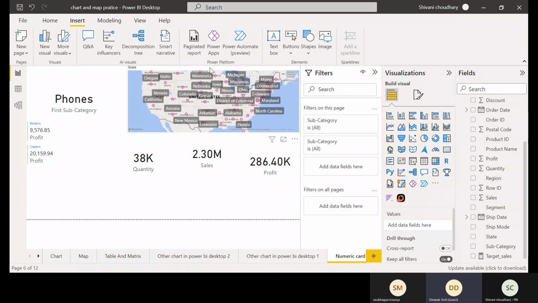Let's suppose you want to change the information in the source itself. You want to change the price of the phone in the source, because whatever you are seeing in Power BI is coming from the source, right? If the price of the phone is 10,000 in the source, you will see 10,000 over here.